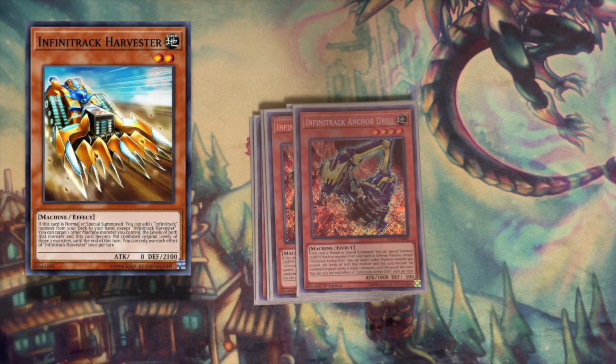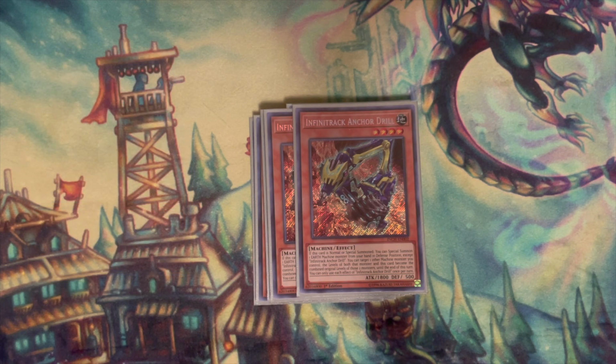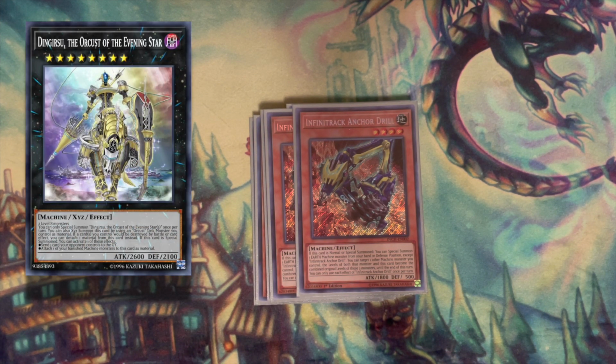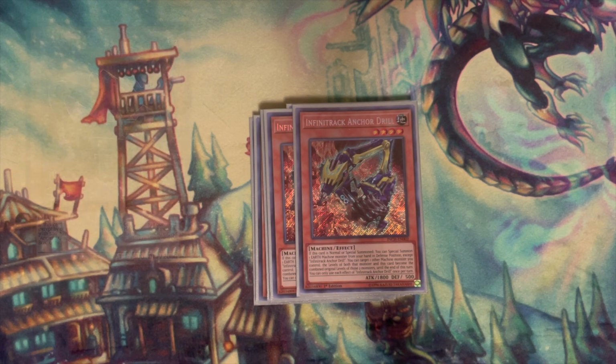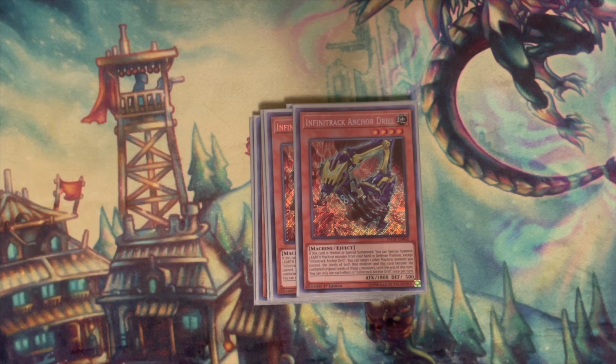The second effect is identical to Infinitrack Harvester in that it combines the level of 2 monsters together, basically, and can help you get into your rank 9 plays with your other level 5 Infinitracks, or to get into a Dingirsu when paired with Ancient Gearbox, which are 2 cards you will often see very often turn 2 due to your 1-card combo path.